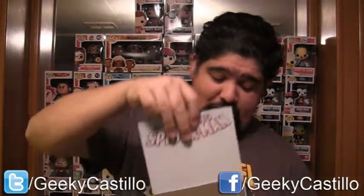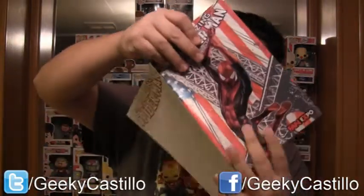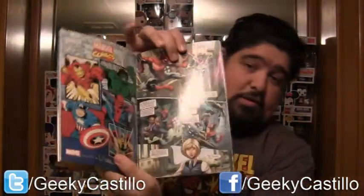And here in the Nerd Block for this month, we got a variant cover. This is Amazing Spider-Man number one in the Marvel Now series. I have not read this. Oh, it's got a blank cover in the back. I might have to take this to Comic-Con and get an artist edition on the back. Just your typical Spider-Man book, you know, great artwork. Try not to fold it or mess with it too much.